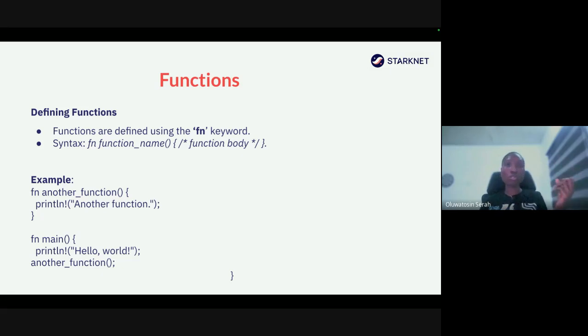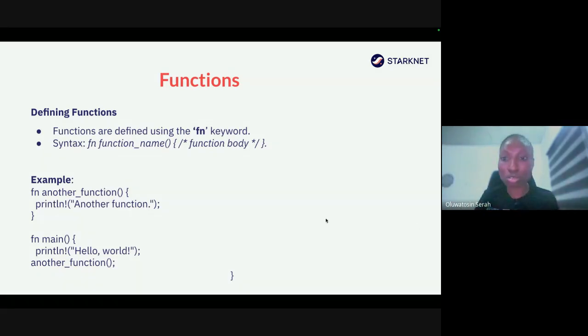So functions, what happens if the destination type is smaller? Wait, let me be sure I'm reading this correctly. What happens if the destination type is smaller and you use try_into?